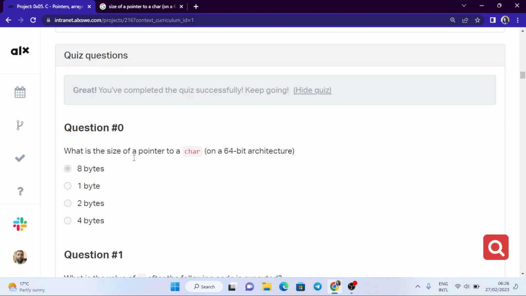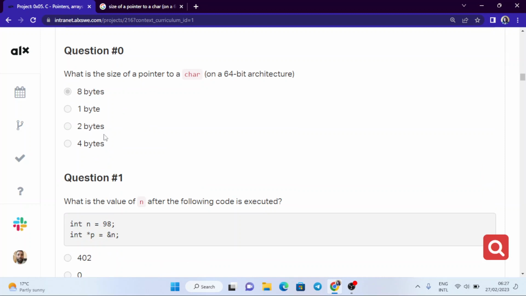If your Windows is a 32-bit processor, the size of a pointer is 4 bytes. If your processor is 16-bit, it is 2 bytes. So the answer is 8 bytes.